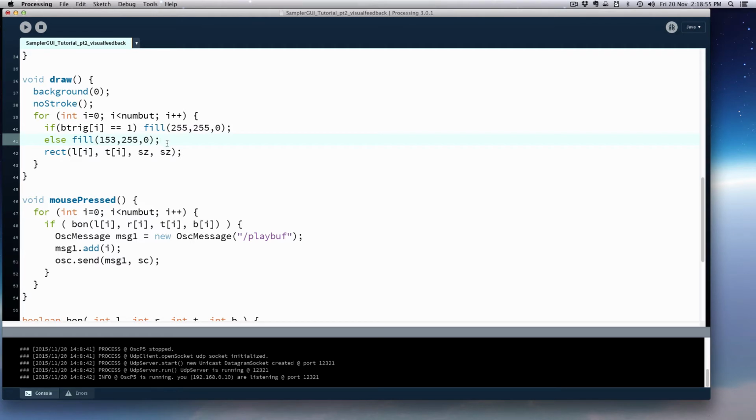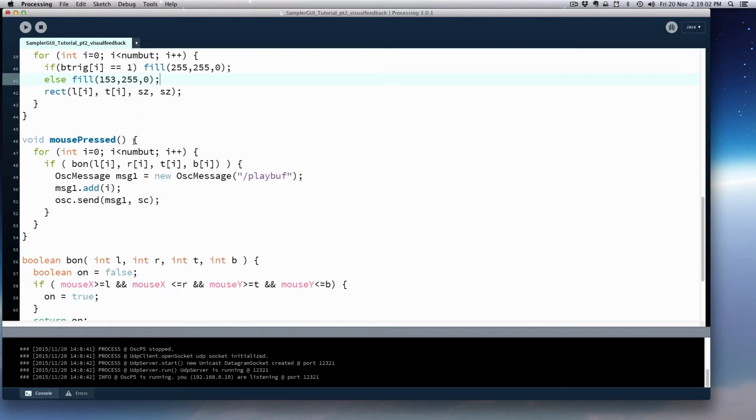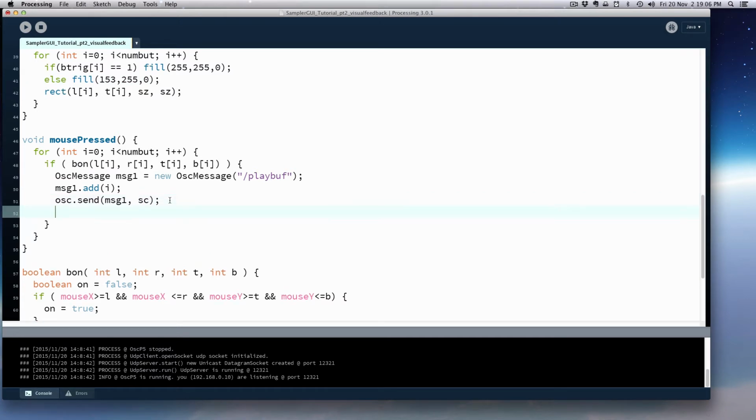Okay. So now we have to have a trigger. Well, we can do that trigger on the mouse pressed. So when we're actually pressing one of the buttons, not only will we send this message, but we'll also turn the trigger on. So we'll say btrig I, because it's still in this for loop, right? We're just adding another argument here. The btrig I will equal 1. Okay. So that's great, except once we press the button once, it just stays on now.